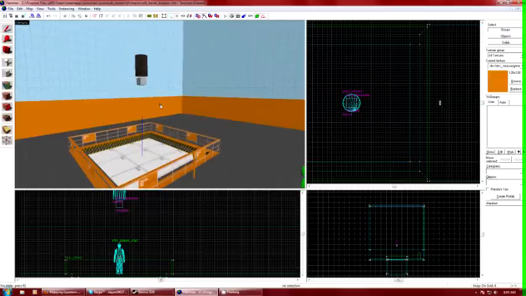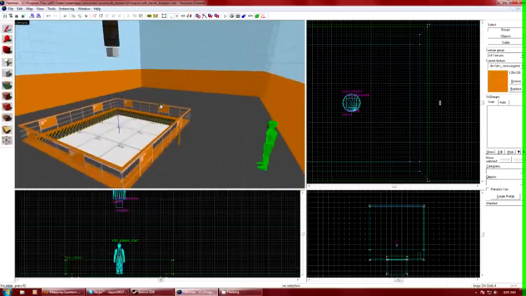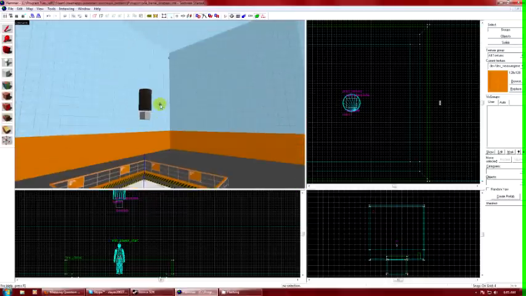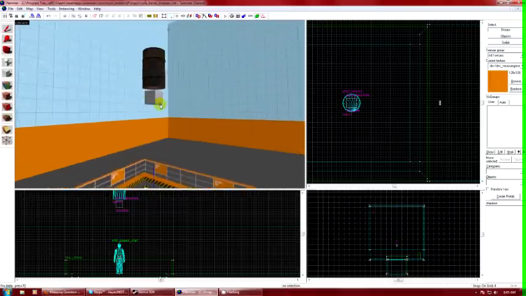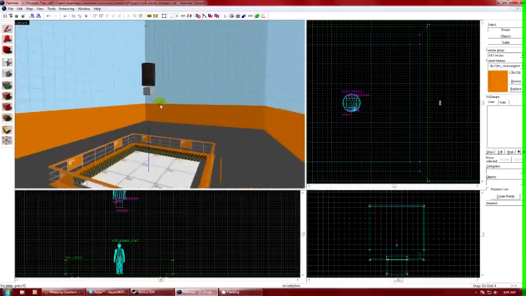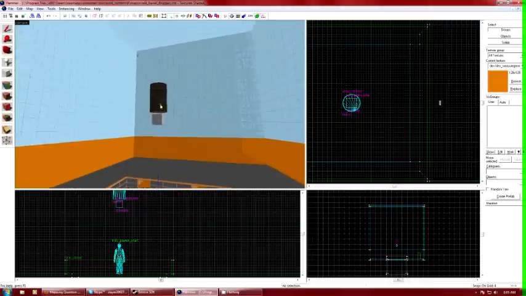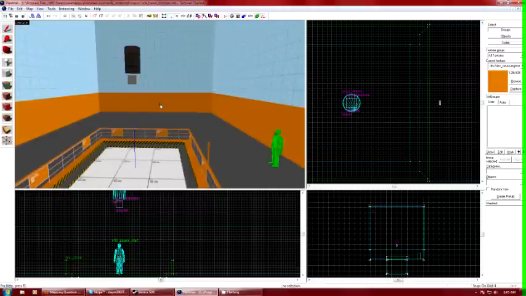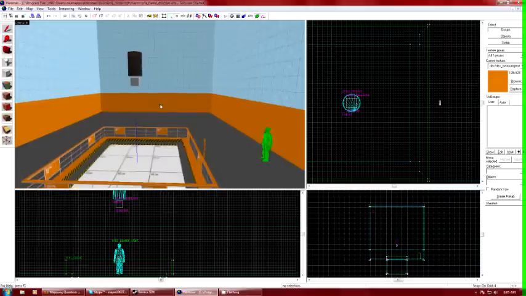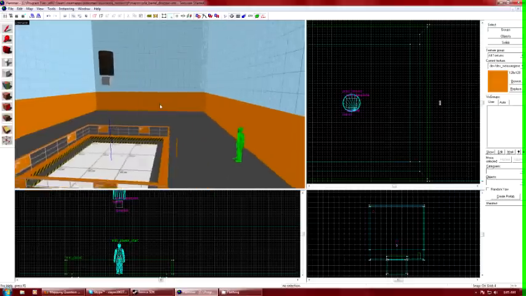Next, let's get it so that we can actually push a button to make the barrel spawn in. Well, I guess the point template, what that will do is whenever it's triggered, it will copy the original item, which in our case is this barrel, and it will spawn it into the world. This way you can add in multiple barrels with the same name. I'm just going to kind of go through this.